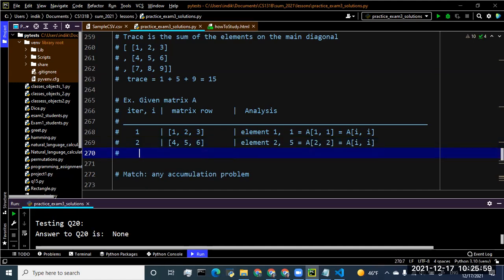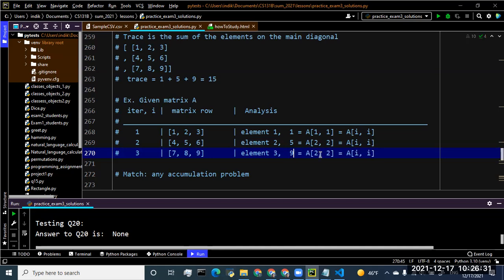Then 3: it's this sublist or row, and the element is element 3, which is now 9.